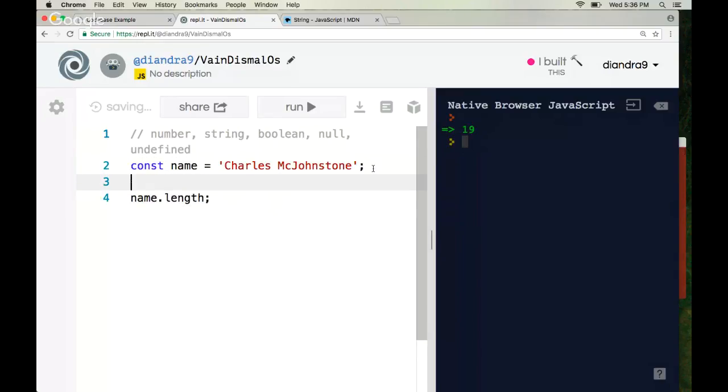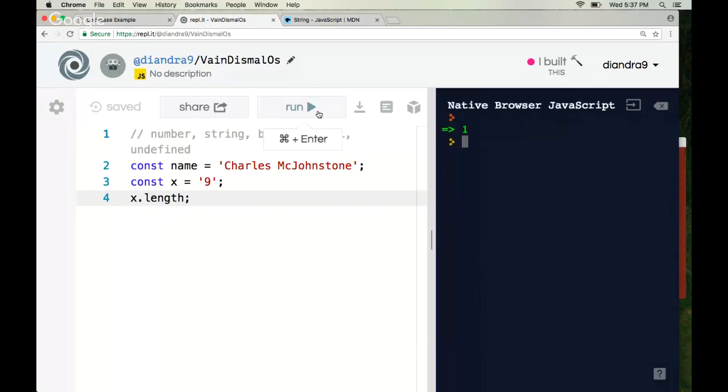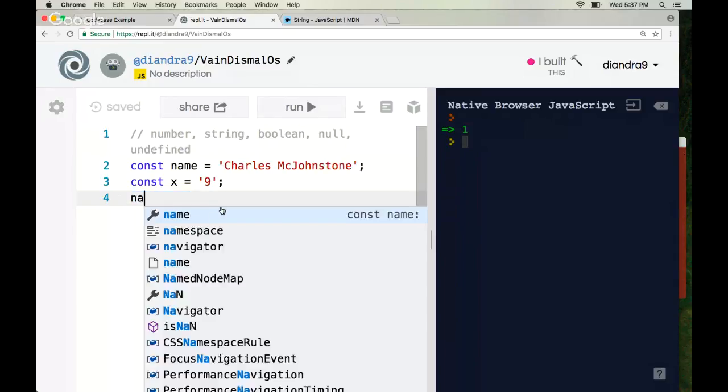Notice this is another example where we need to know what we're working with, because if we tried to do x.length, you would get undefined because numbers do not have length. But if this is actually a string, then we get a length of 1. So built into every string, we have this length property.